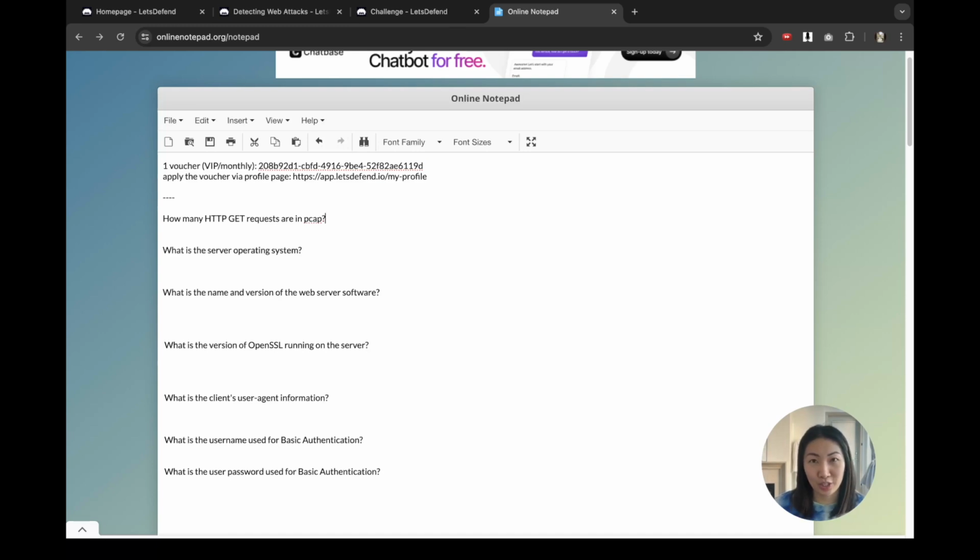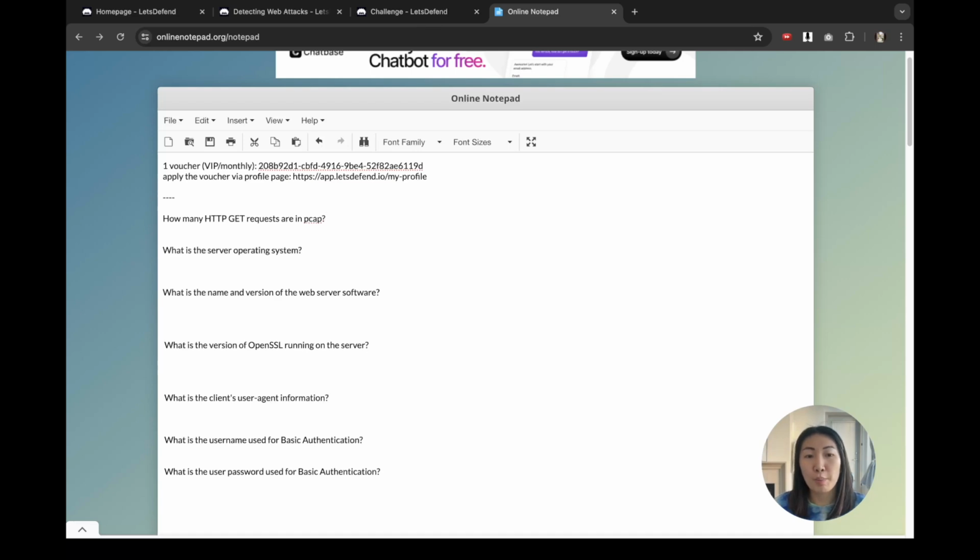So here are the questions. How many HTTP GET requests are in the PCAP? What is the server operating system? What is the name and version of the web server software? What is the version of OpenSSL running on the server? What is the client's user agent information? What is the username used for basic authentication? So I was right.